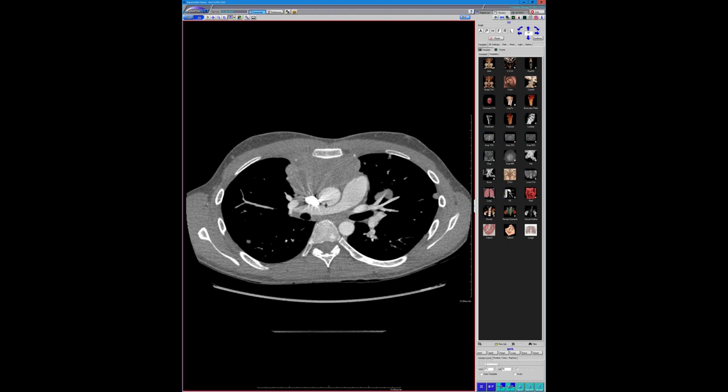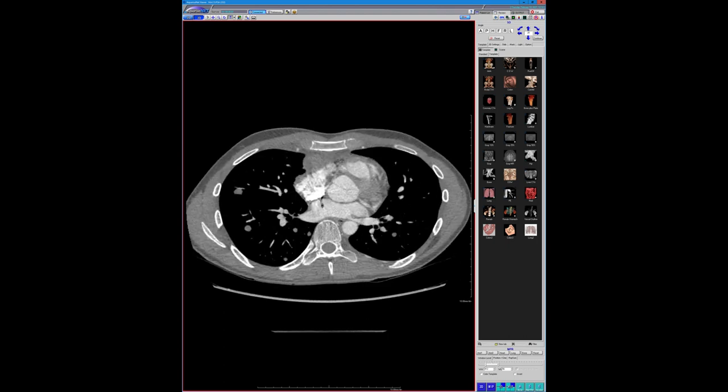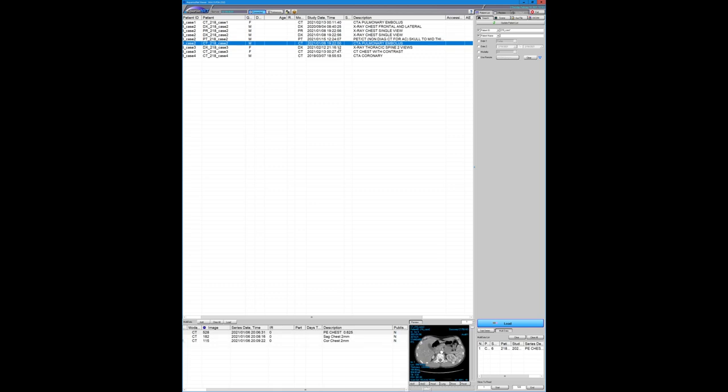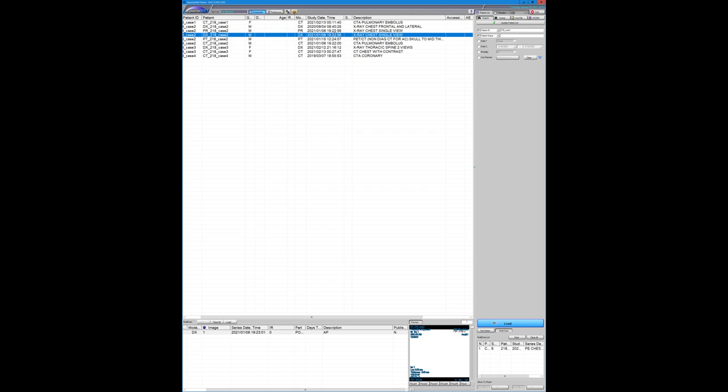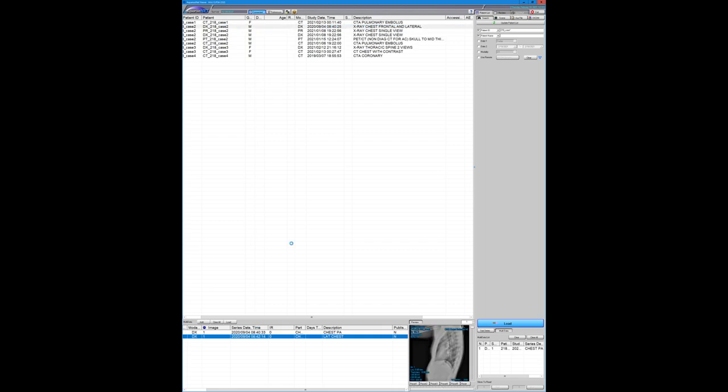On the CT — does that confirm subcoronal lymph node enlargement? I think we'd fake that. I wasn't sure the shadow on the initial radiograph was something in the anterior mediastinum faking out to look like it was subcarinal, or if it was truly a normal study. I think it's a fake-out. You can have a big superior pulmonary vein. He does have a big superior pulmonary vein, and I couldn't localize anything to the anterior mediastinum. I saw that and didn't see anything on CT. The lateral doesn't support an anterior mediastinal mass. We'll never know for sure.